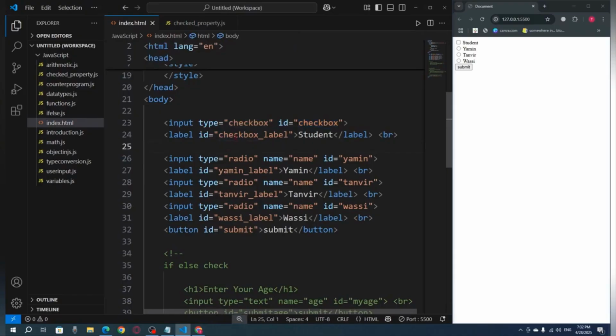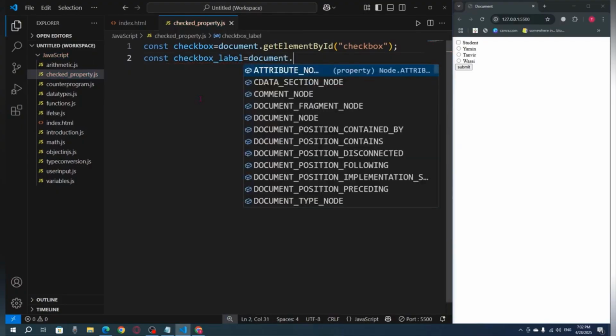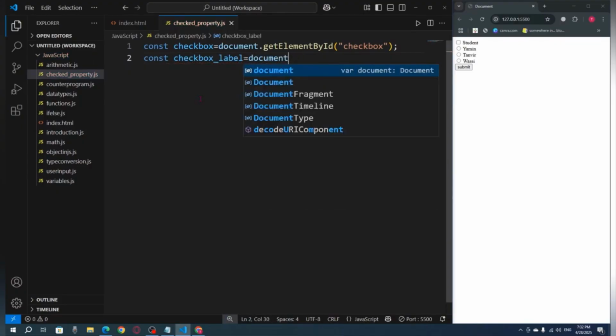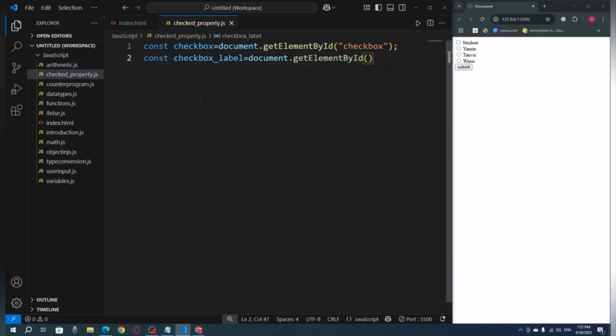So I will say const checkbox level is equal to document dot getElementById, and here I'm going to mention checkbox level.